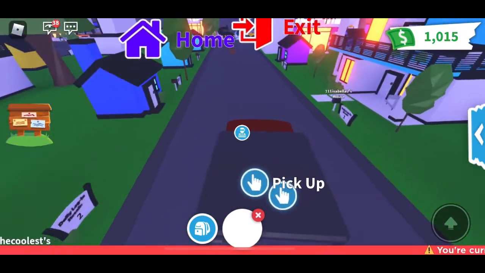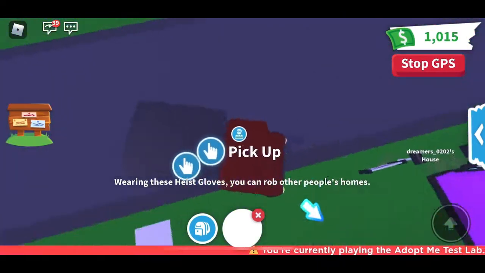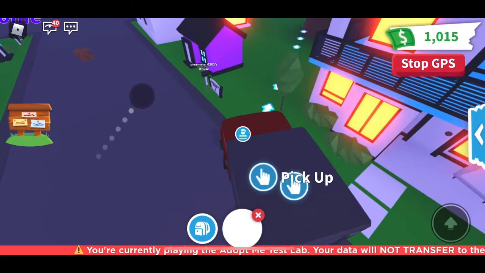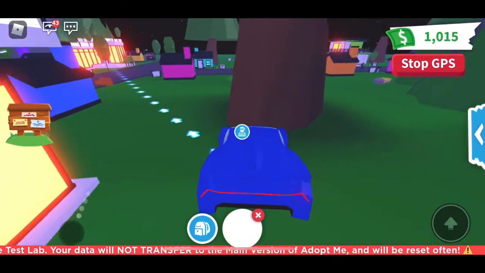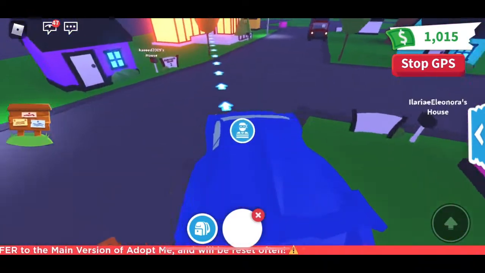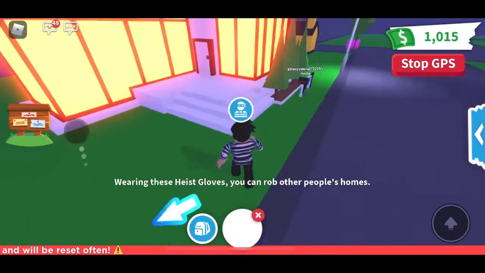Man, this update's sick. I don't know if the door's open. You can rob other people's homes. It's literally telling me where to go so I can rob someone else. Let's use this car so they won't think I'm a robber. But it'll give you a little message at the bottom saying that someone is in your house.